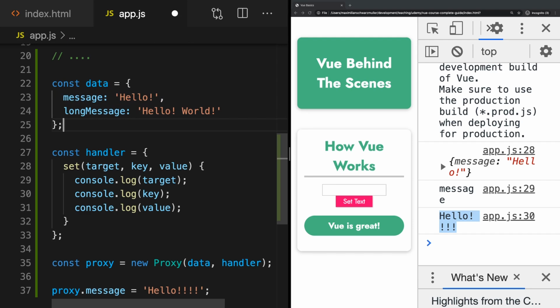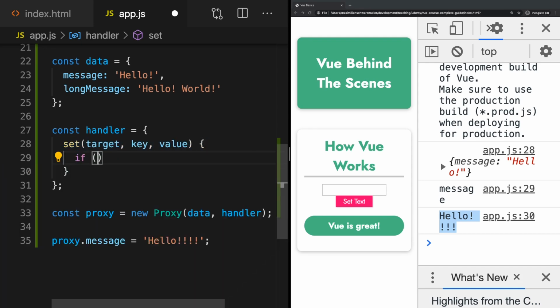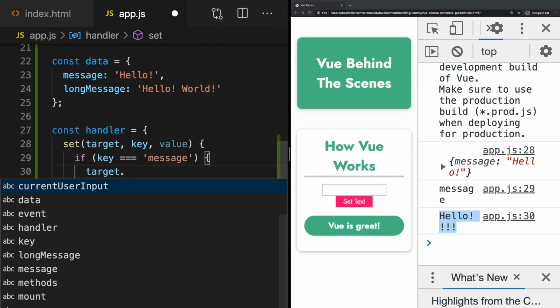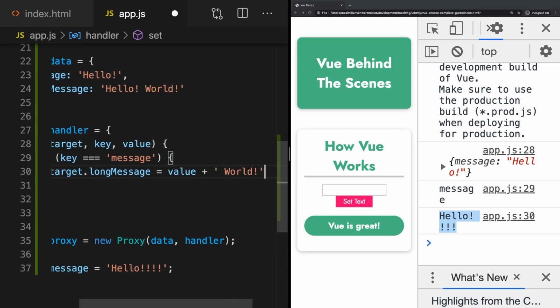Now, by using a proxy and setting up such a handler with a so-called set trap, we can implement this. We can check if the key we're setting is message. So if we're setting the message property, and if we do, we want to set target long message equal to the new value we assigned for message plus world.